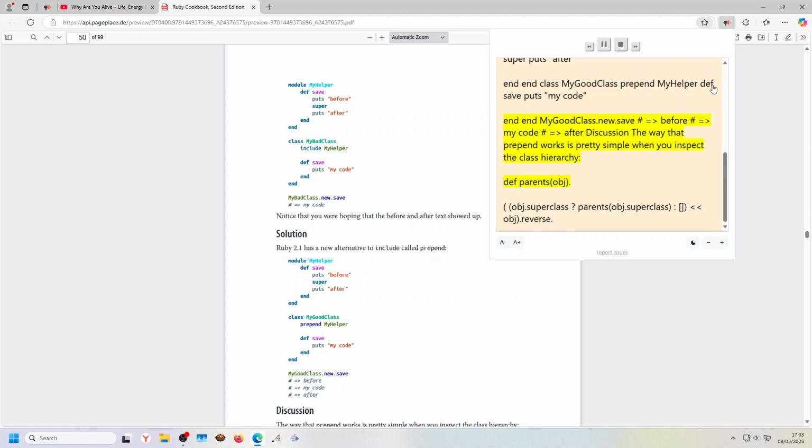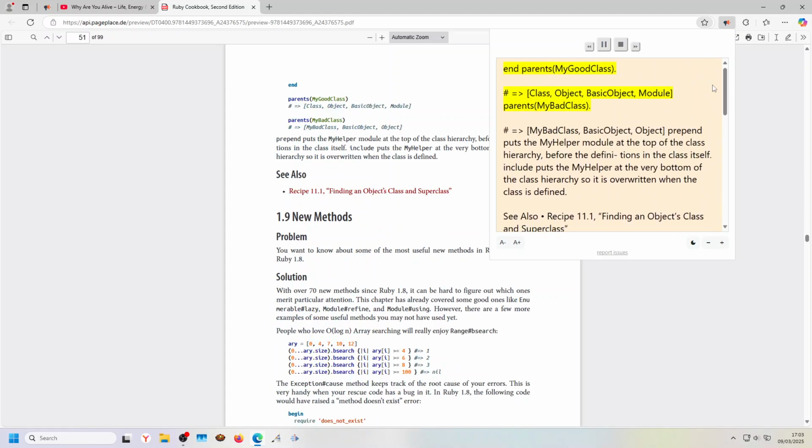Discussion: the way that prepend works is pretty simple when you inspect the class hierarchy. def parents(obj); obj.superclass ? parents(obj.superclass) + [obj] : [obj]; end. parents(MyGoodClass) # => [BasicObject, Object, MyHelper, MyGoodClass]. parents(MyBadClass) # => [BasicObject, Object, MyBadClass].